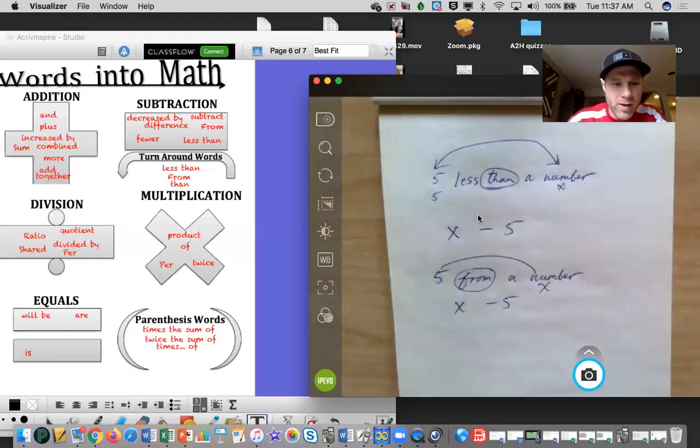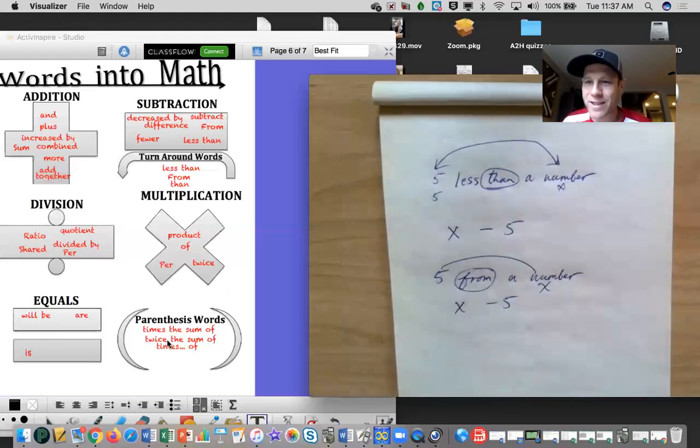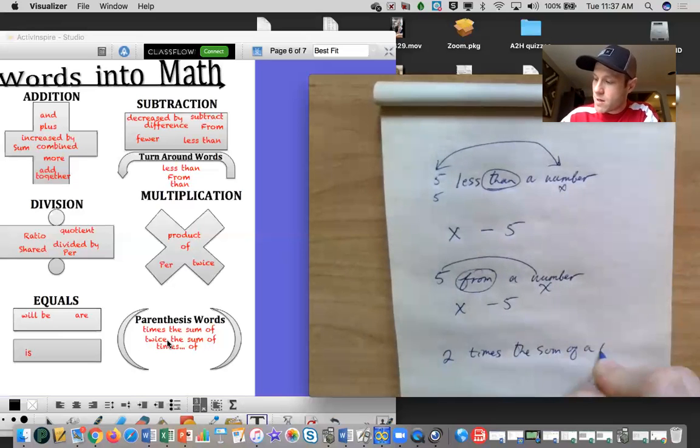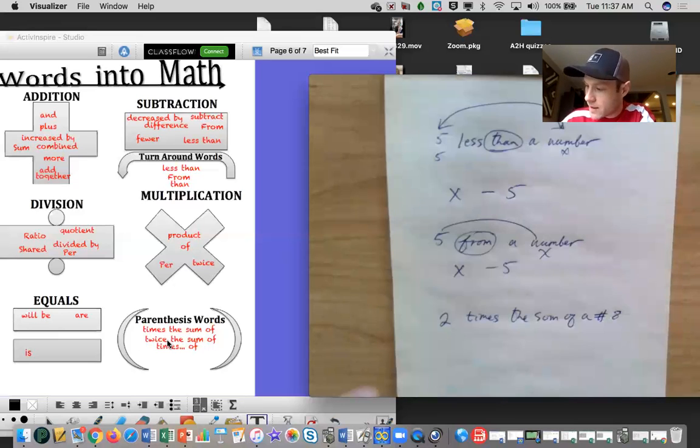Okay, some other key phrases down here that always trick kids up. Anytime you see the phrase that involves multiplication with either addition or subtraction, it's going to look like distributive property, because that's what distributive property looks like. If you said you're going to do 2 times a quantity, that's literally spelling it out to you, that you're going to have to distribute. And a lot of times in written math, you don't say the quantity. You might say the difference of, or the sum of. So if I say 2 times the sum of a number and 8, let's just say, a number and 8.